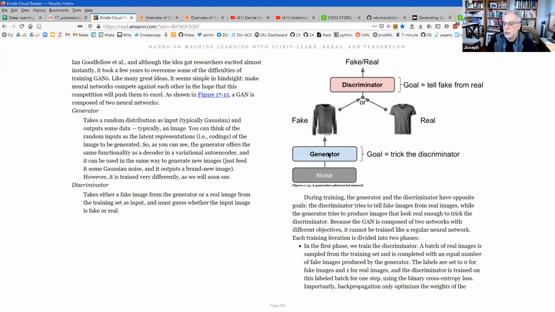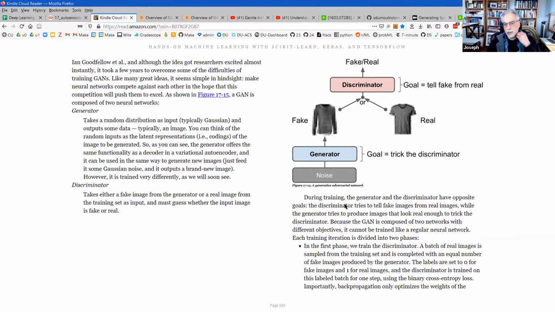So the generator's job is to produce realistic looking images that trick the next part, which is the discriminator. The discriminator is just a simple classifier in terms of its architecture. It takes as an input images that are either fake or real, 28 by 28 images, and then classifies them as either 0 or 1, 1 for real and 0 for fake.